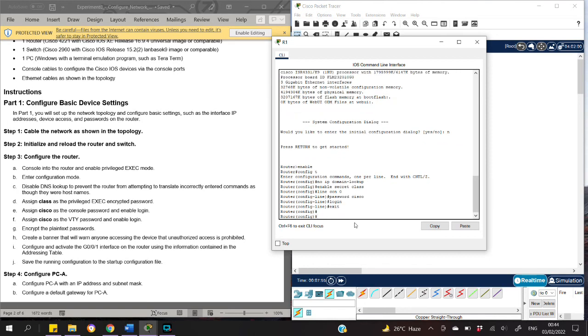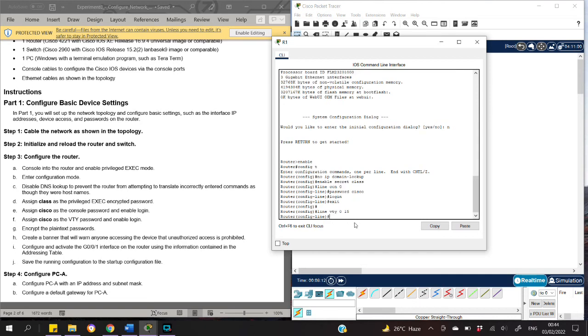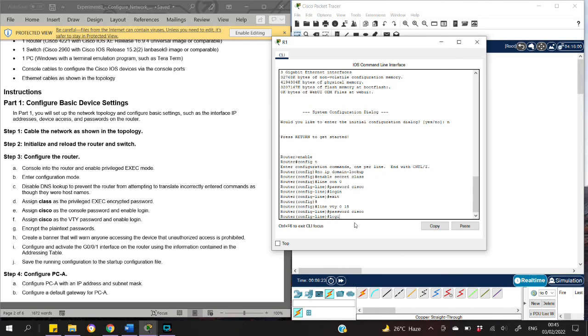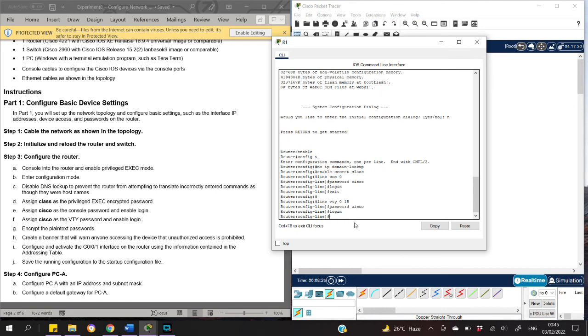So now let's assign the VTY password. For this one, we will type line vty 0 15, and then the same as the console. We'll type password, then cisco, then login, and then exit.